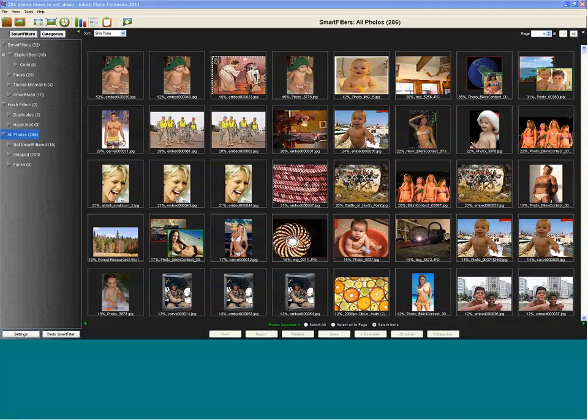Why do we need smart filtering? Let me take you through this. As a brief introduction, let's discuss a few problems that are faced by investigators who deal with cases that contain explicit images. Multiple devices like cameras, cell phones, SD cards, hard drives need to be analyzed as part of a single case. Hundreds of thousands of photos as part of a single disk image. Analyzing them manually by clicking open each file is simply not efficient anymore because it's time consuming, and it's also painful for the investigator who's dealing with the child pornography case to actually open each photo completely and take a look at what it contains and go back.